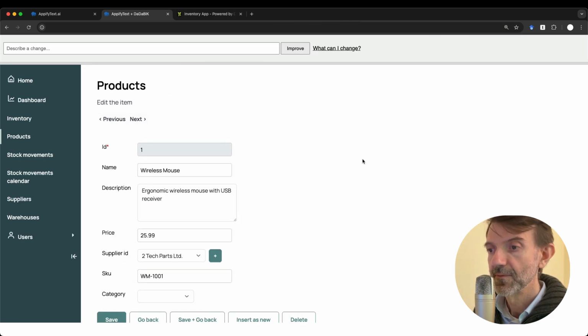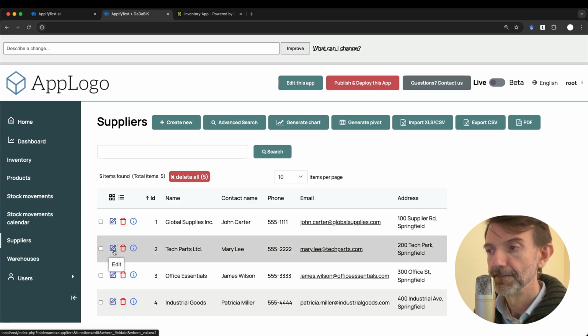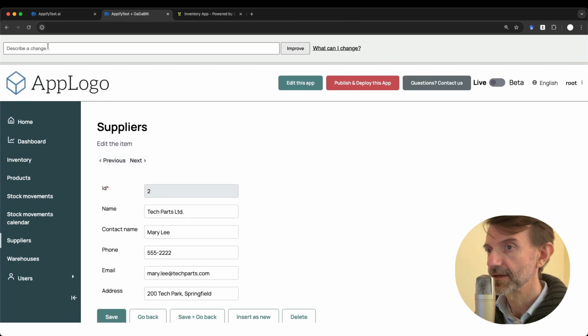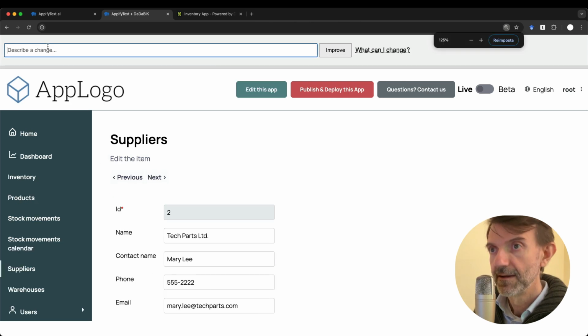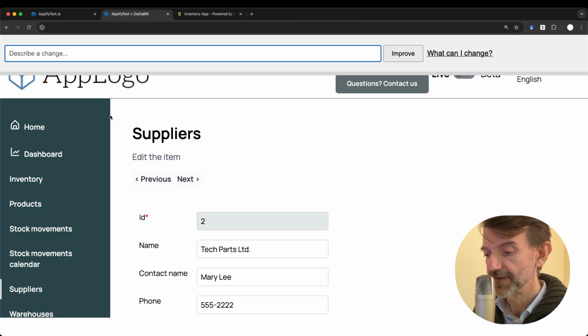Let me show you more. So each product has a supplier. So let's see the suppliers. All right. So what I want to do here is having a subform here, a master detail view. So for each supplier, I want to see the related products. Okay. So I can just describe this change and that's it.